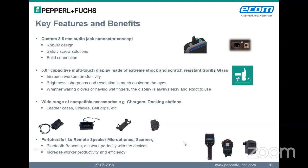Battery life. On our previous generation, this was no issue. You get 14, 16 hours, even with fairly strong use. It's going to be in the same ballpark for this one. We're still tweaking hardware and doing this and that. I'll go a couple days without charging, no problem, if I'm not using it. But it's all going to come down to what radios you've got turned on and how much you do.